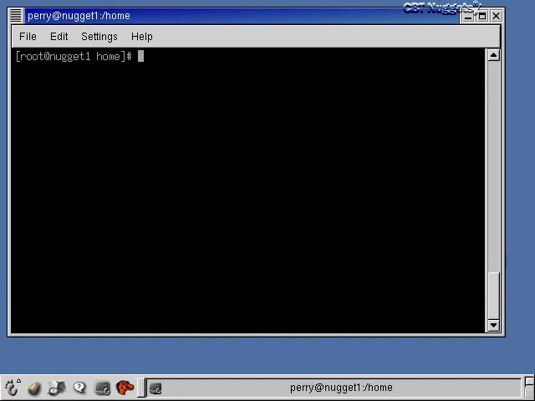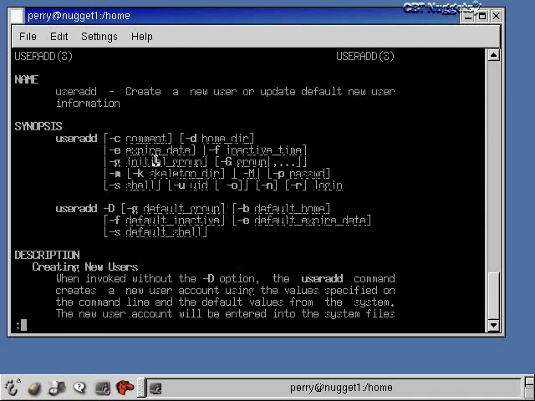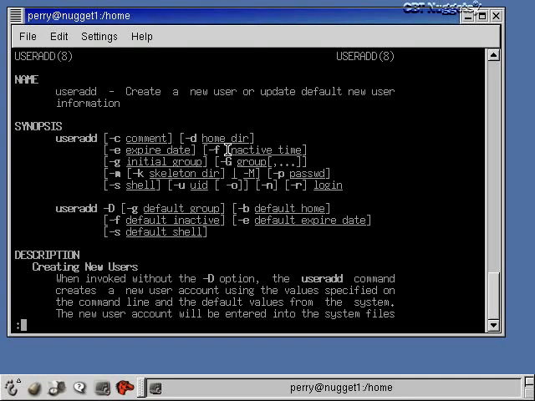Before we add another user, let's look at the different options that we can use with useradd. So we'll type man useradd to see the manual page. And you can see there's a bunch of options that we can use with useradd: -c, -d, -e, -f, and so on. The -c option is for the comment. That's the field for Lisa that was blank. That's the field I was using for the full name. You can see I can set an expiration date with the -e option. I can set an inactive time with the -f option. And if you scroll down through this man page, you'll see the exact form that you can put the date in and the time and so on.